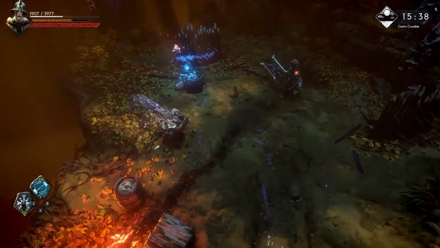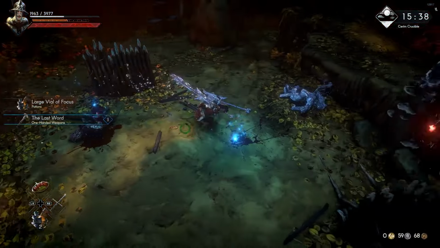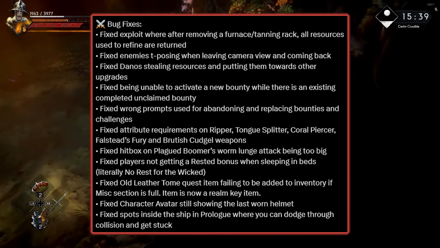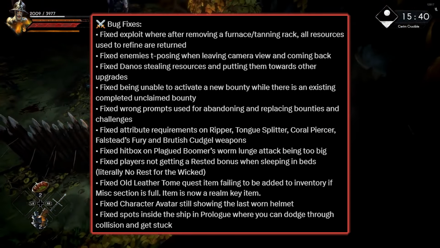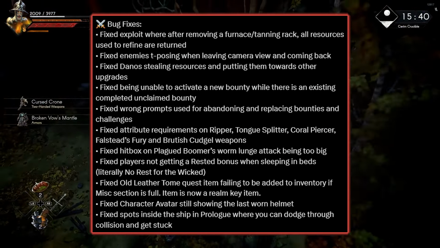Finally, we're going to be finishing strong with bug fixes, and this one is a lot of bug fixes, so stick with me on this one. Bug fixes. Fix exploit where after removing a furnace or tanning rack, all resources used to refine are returned. Ooh, cheeky bug. Fix enemies T-posing when leaving camera view and coming back. That happens so much to me.